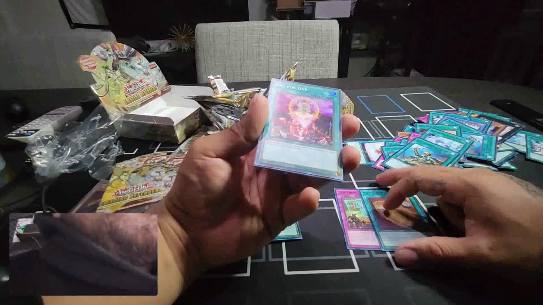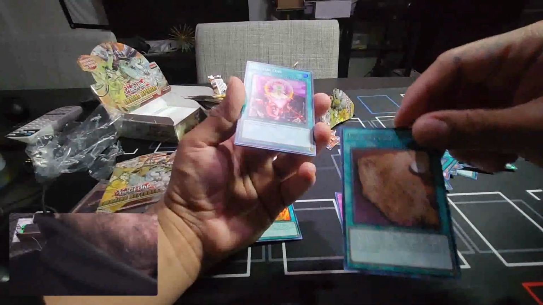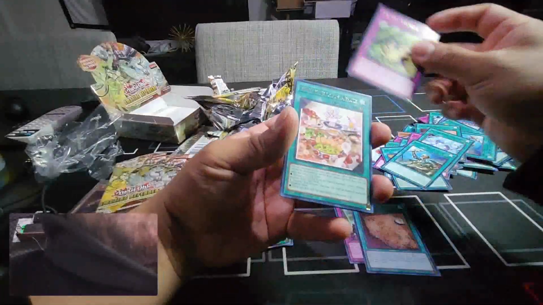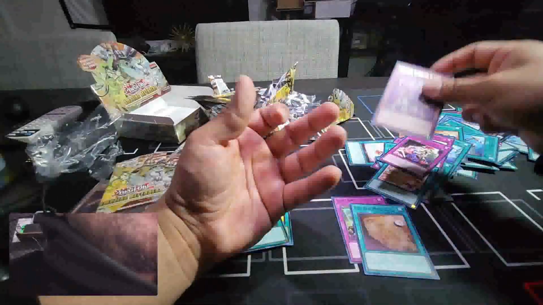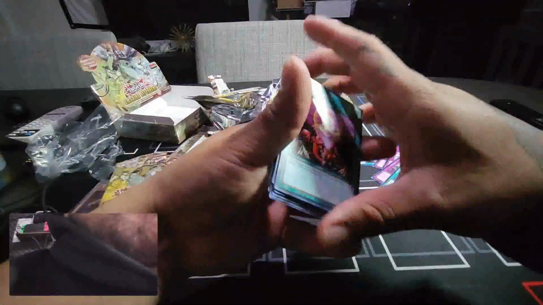Pyre's map. That's kind of unfortunate. I actually bought a couple of these in secret rare. I'm pretty sure that went down now. Another Gizmek. Alright, so that's it for the right side. I think I only got one ultra rare from there.